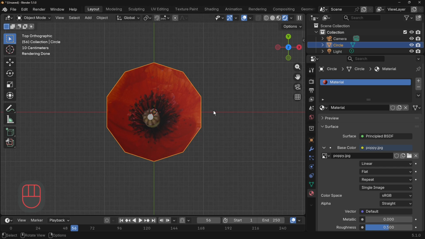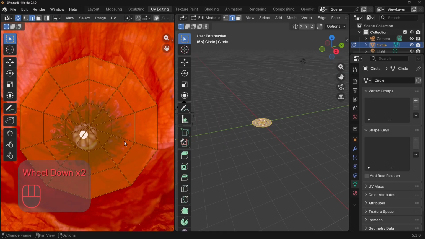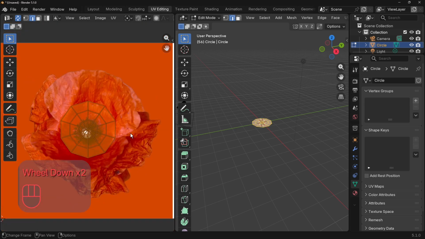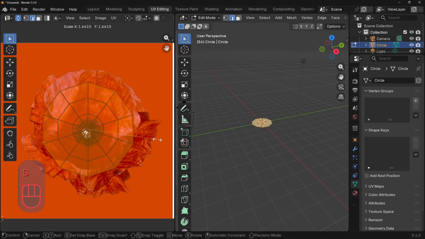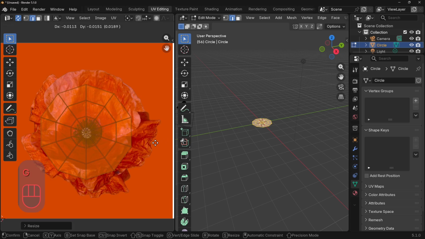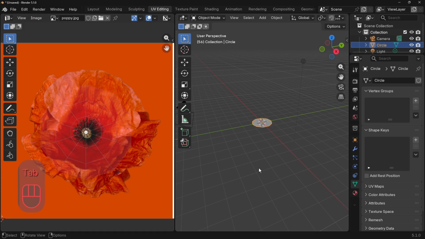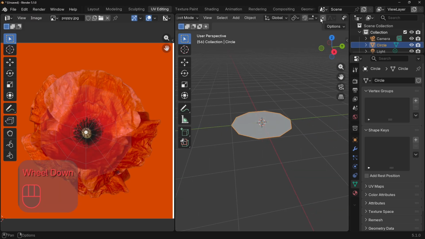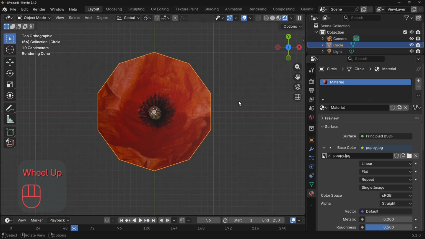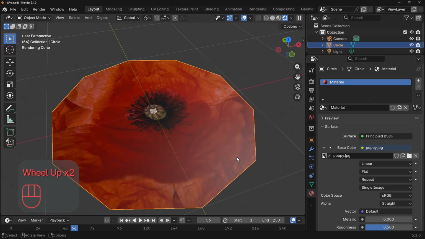What we'll do now is centralize this texture by going to UV editing, and we'll put that point right in the center there. So let's just scale this up. Make sure you're in edit mode, and A to select all. And we can scale this up just like that, and I'm just going to G just to move that into the center of my white point. If we go back into layout and render mode, as you can see, we've got that kind of shape.